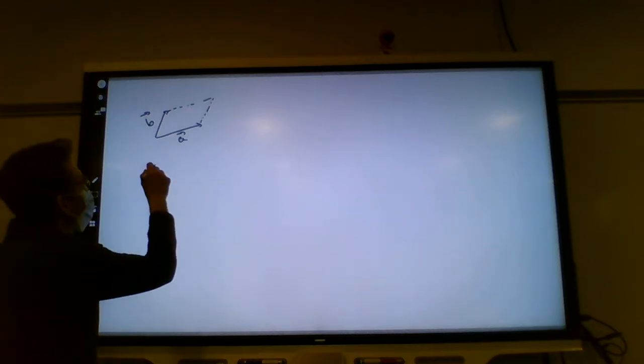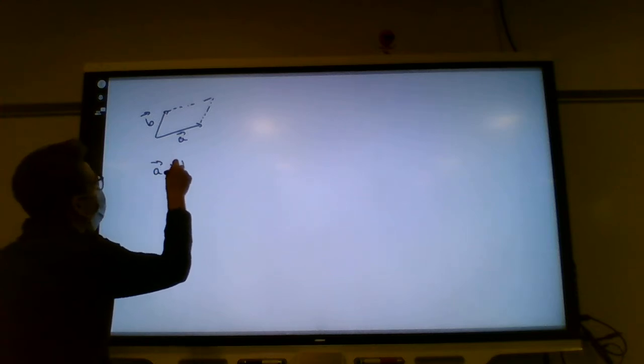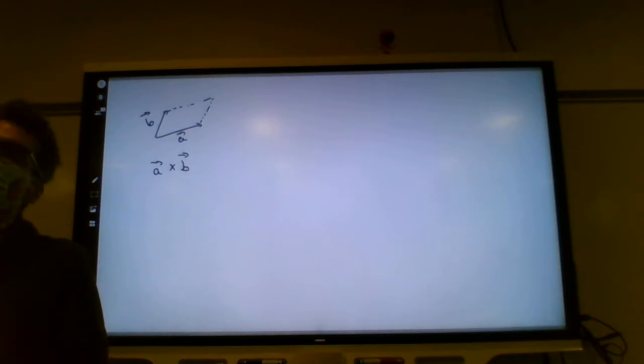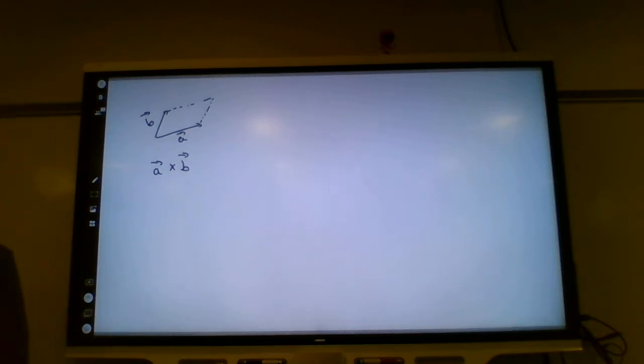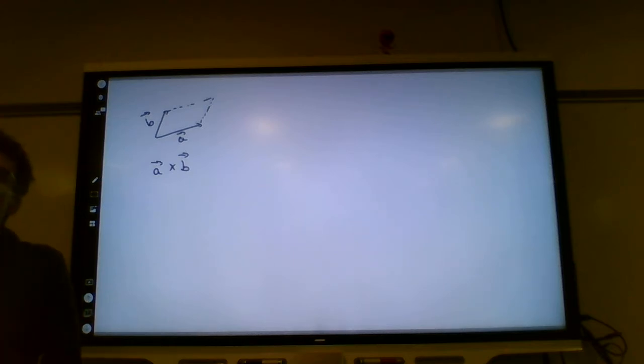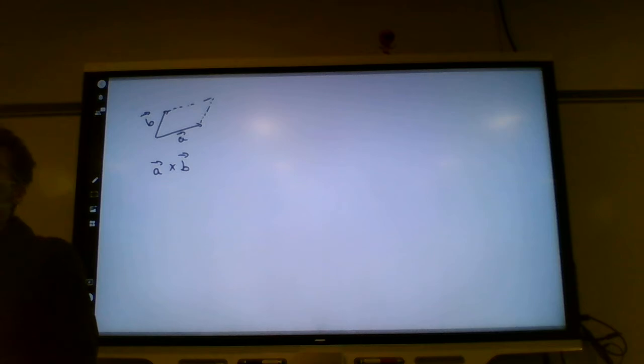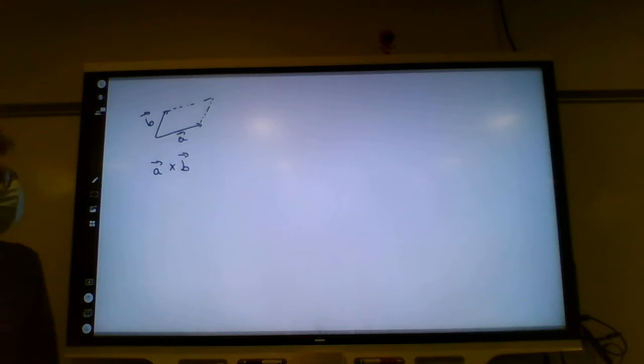A cross product, right? We could have a cross product of A and B, but we would have to think of A and B as what kind of vectors? Three-dimensional, right? So three-dimensional vectors. And then what would the cross product be? What kind of thing is it? Cross product is also a vector, isn't it? But what is the area of a parallelogram? It's a scalar, right? It's a number. And so what do we have to do to this cross product to get the area of that parallelogram?